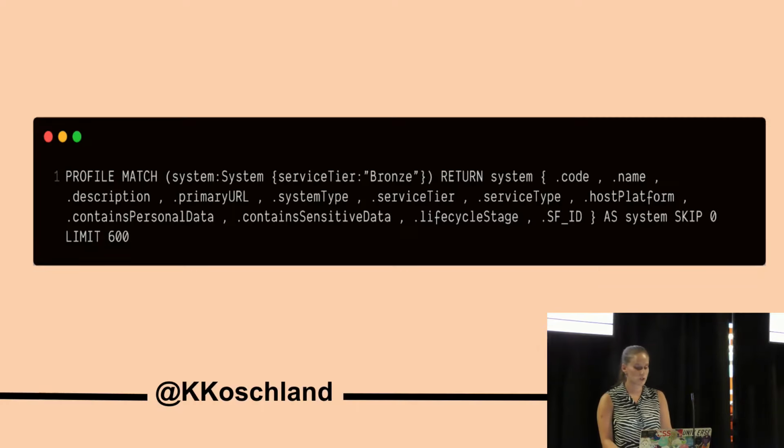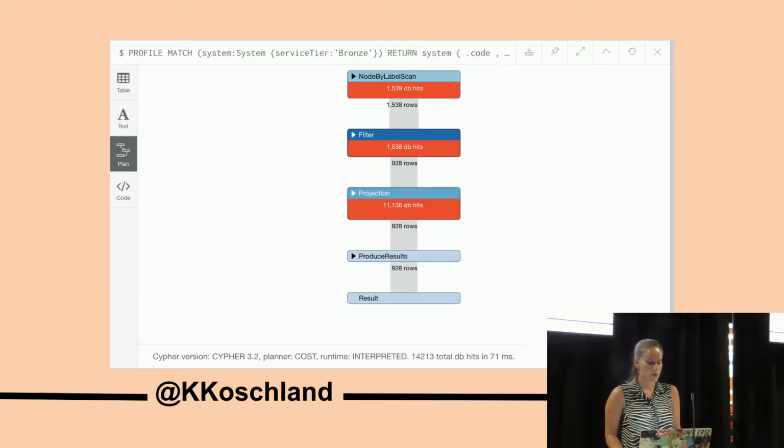Thankfully, with Neo4j, you're able to see how a particular query performs by prefixing it with profile. And this isn't just for Neo4j databases. It can be done in many databases, including SQL. So we ran profile on the particular query causing the performance issue.